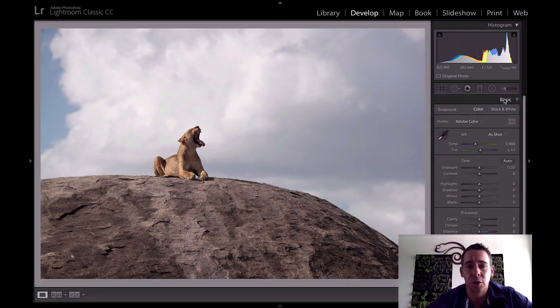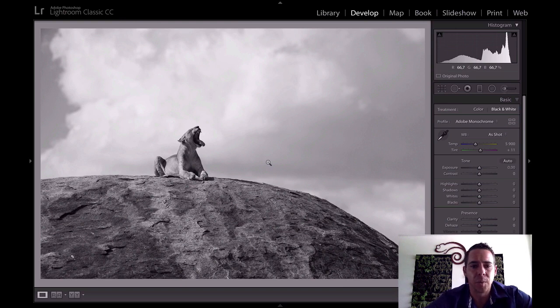I always like to work through the basic menu first, just to try and get all the global adjustments out of the way, and just make sure that I'm happy with colors, highlights, shadows, lights, darks, exposure, all of that kind of thing. So looking at this, remember I said I want to convert it into a black and white image. So as a starting point, before I touch the basic menu, I'm going to press V. That converts it into a black and white. There we go. Now we can see what we're working with.